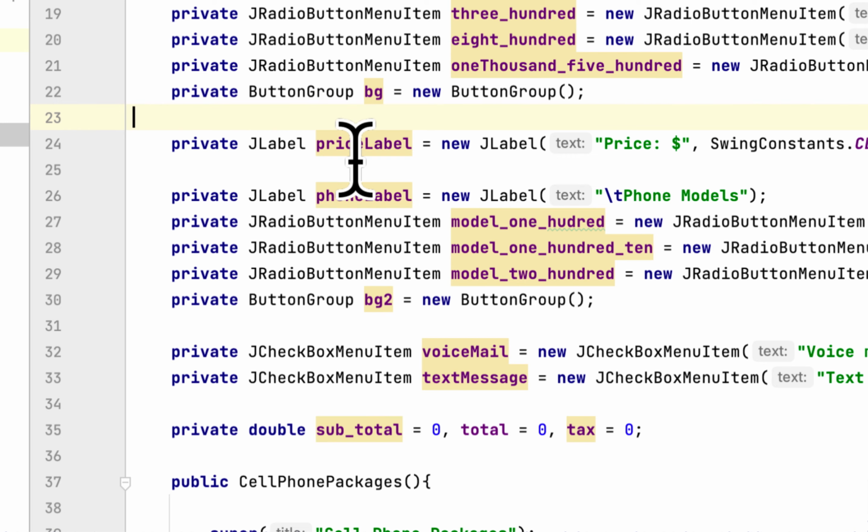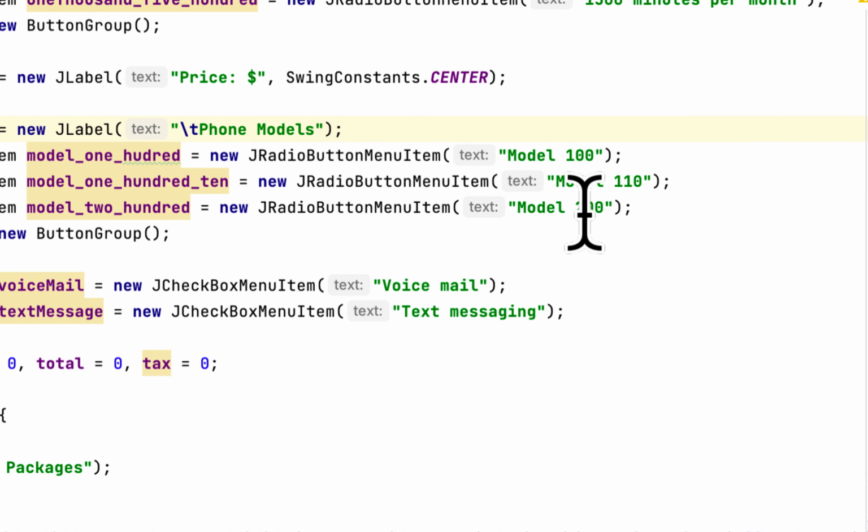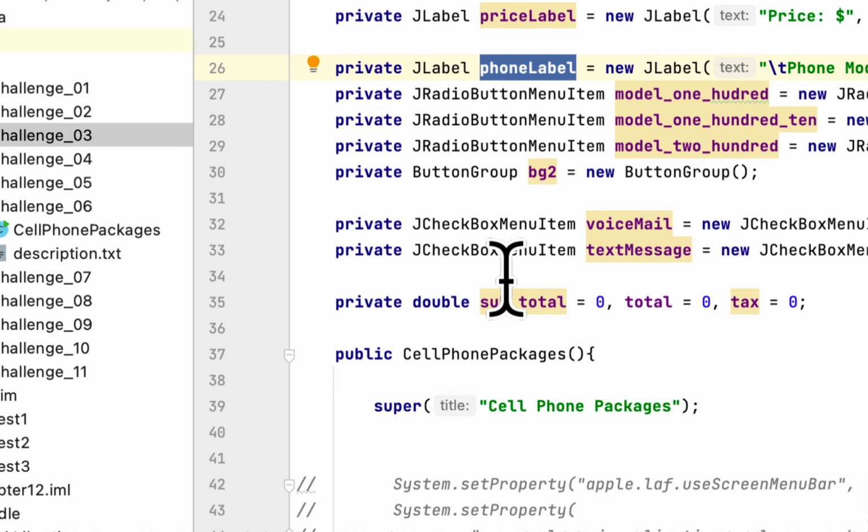And here I created a phone label. And here I created a price label that would show the price. And here is the phone label. And here are another 3 radio button menu buttons that would hold the phone models 100, 110, and 200, and their button group.